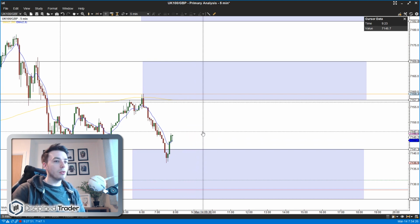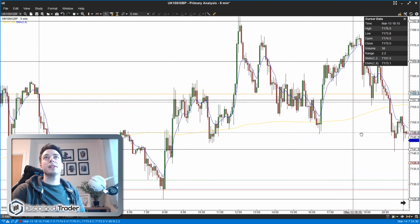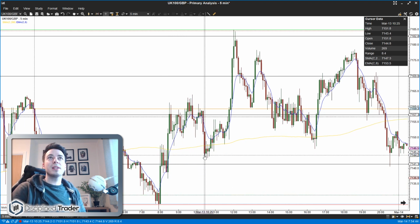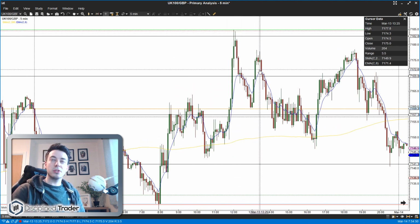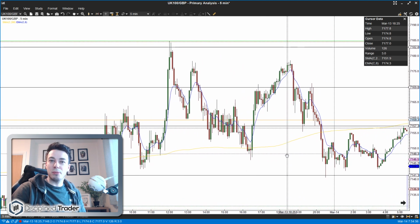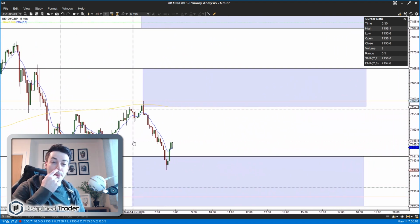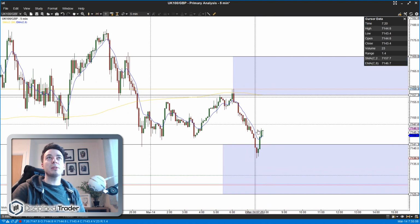I'm honestly not too concerned about trading from any of these bands, just the way the price is acting at the moment. If we look across at yesterday, you can see a lot of hesitant price action, I think I would call this. You get bursts of moments where it knows where it wants to go, and then a lot of indecision. This is probably down to all the Brexit talks. I think they're taking a vote today on whether to delay Brexit in the UK, so that might play a part in today's price action and price movement.